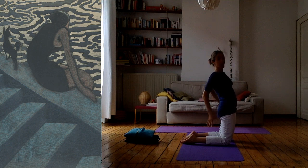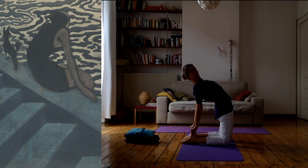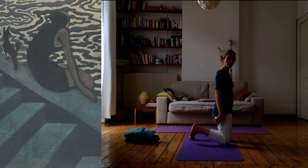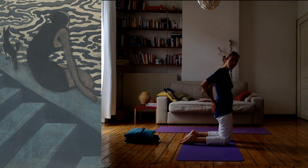opening the chest. Those who have done this before and feel more flexible today, you can do it with the hands at the feet. Those who prefer to do it with the toes on the mat, who feel more stable, you do it like this. Yeah? So everyone, you can go on your knees, either with the toes tucked in or with the feet stretched. But keep the hips on top of the knees. And let's all start with the hands at the sacrum.